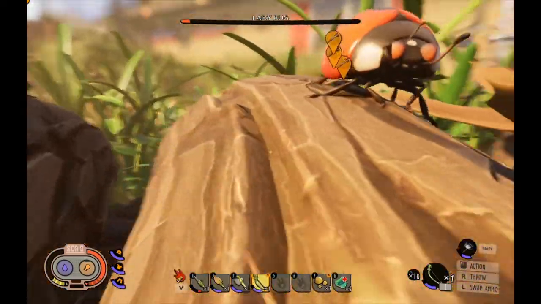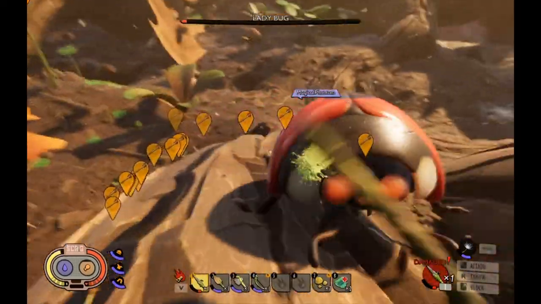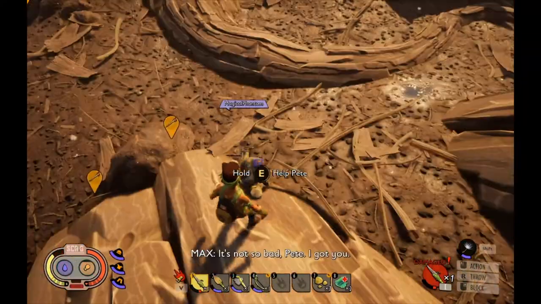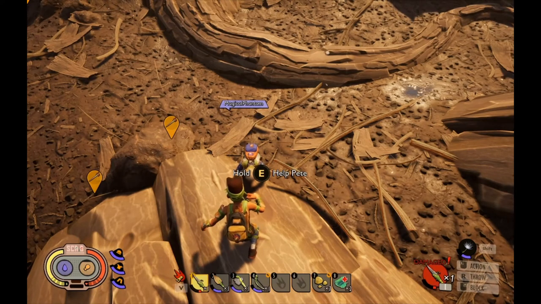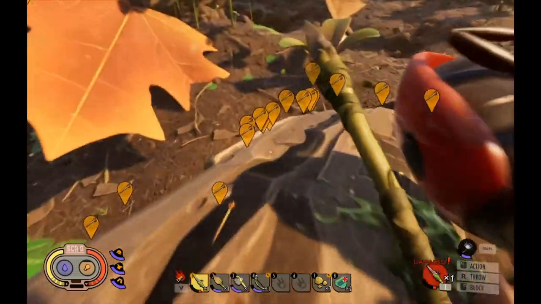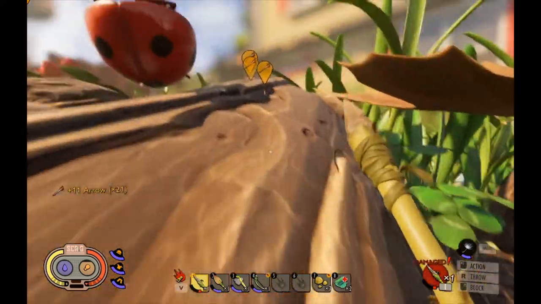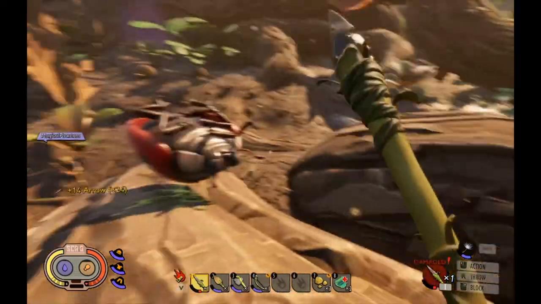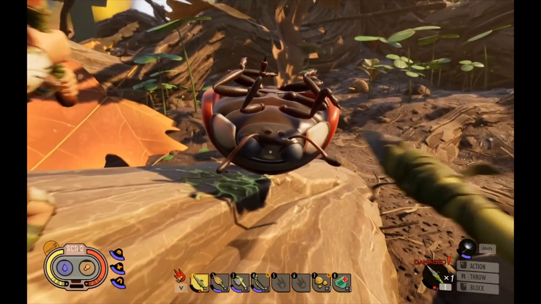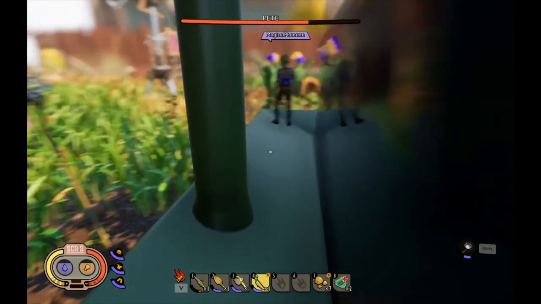Get it. Someone help me. Oh, where'd it go? It's behind you. Okay, don't. Yeah. It's not so bad. Oh, 3 seconds left. Okay. I'm back. Let's see if we can grab these arrows. Okay. Most of them aren't here yet. Bye, I guess.